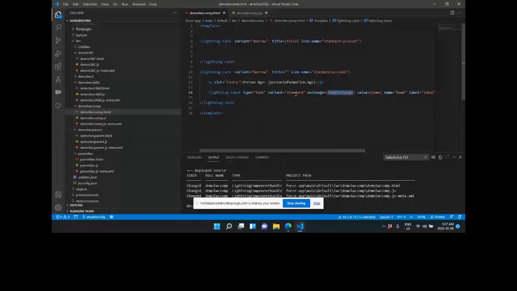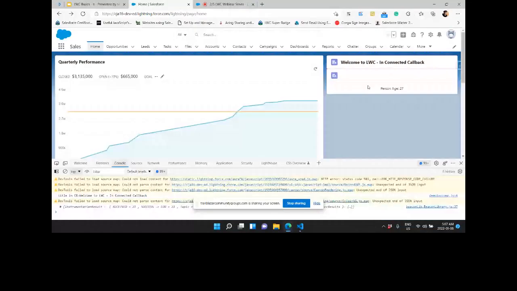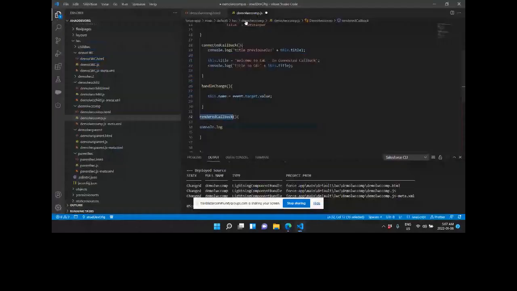But whenever you are changing the value, the component is rendering, and if this rendered callback method is written into this component file, it gets triggered.